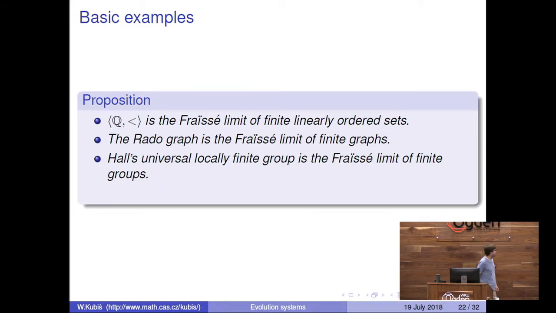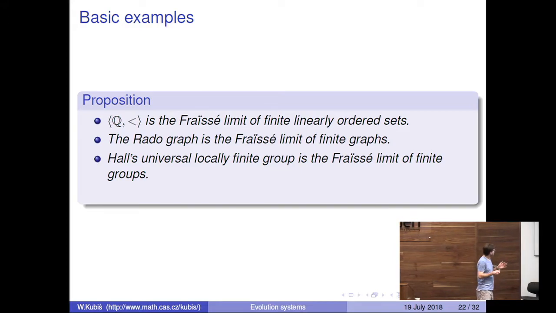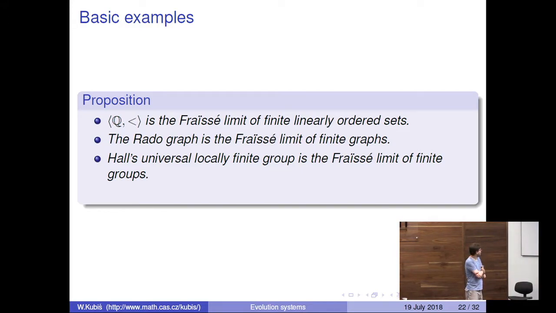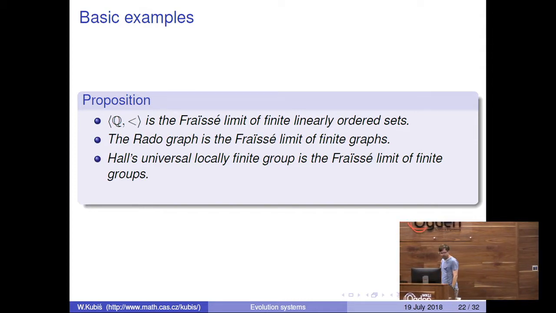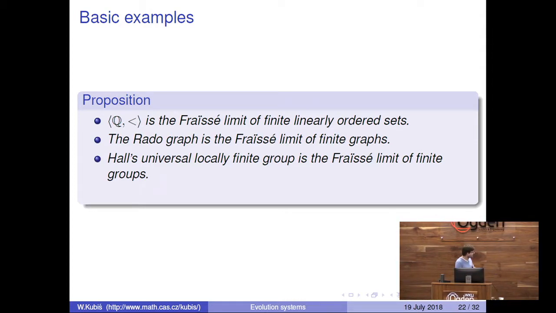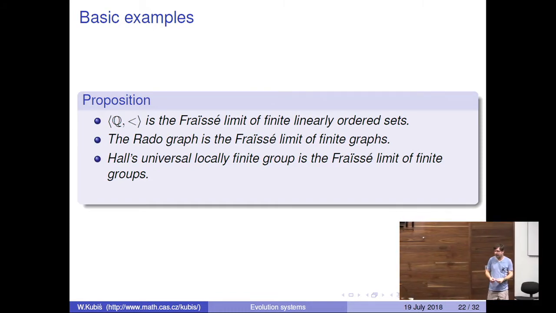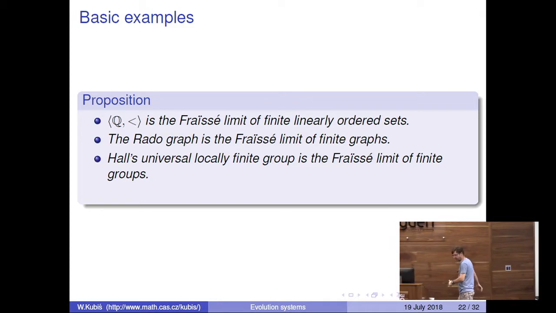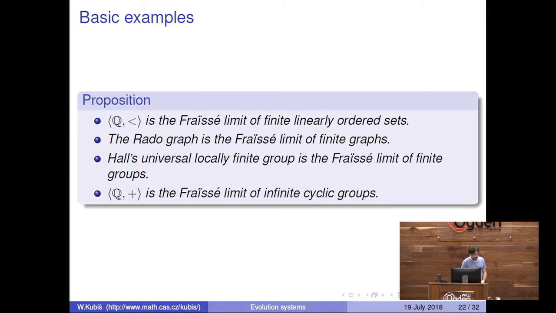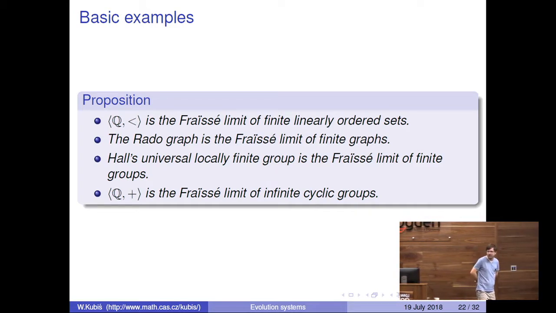And now, Philip Hall wrote a paper in group theory where he managed to produce this generic locally finite group without proving the amalgamation property directly. And homogeneity of this group is that every finite isomorphism actually extends to an inner automorphism. It's a very nice example. The last one is probably not very well known.